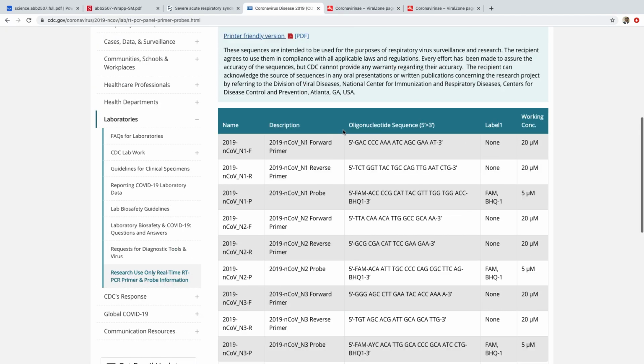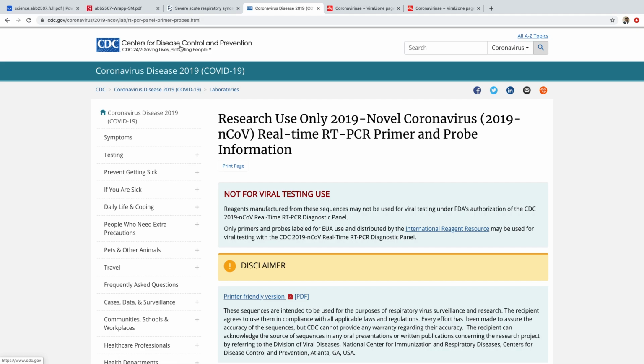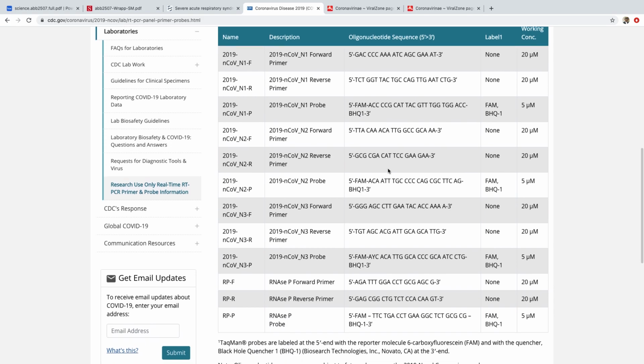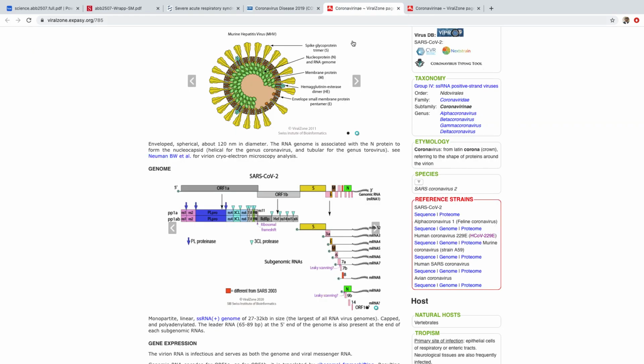But the CDC, the Center for Disease Control, if you go to this website, already has 3 different primers for testing for coronavirus. There's N1, N2, and N3. And these are the regions, as we talked about, coming from the nucleocapsid region of the genome right here.